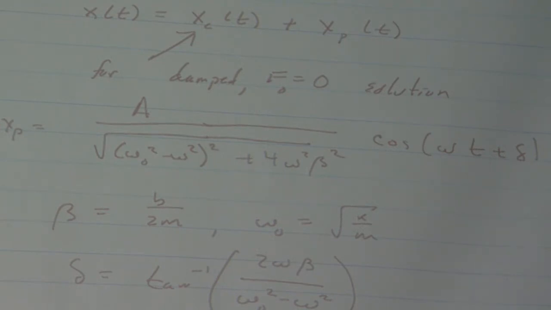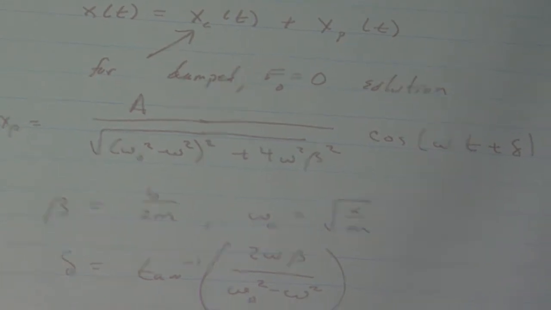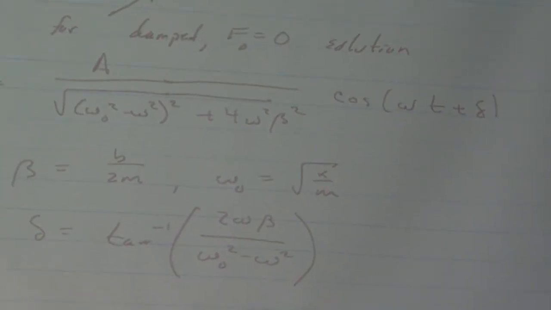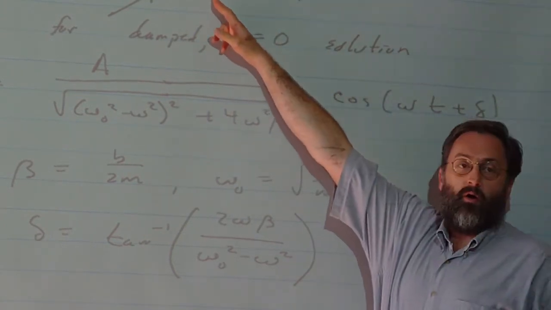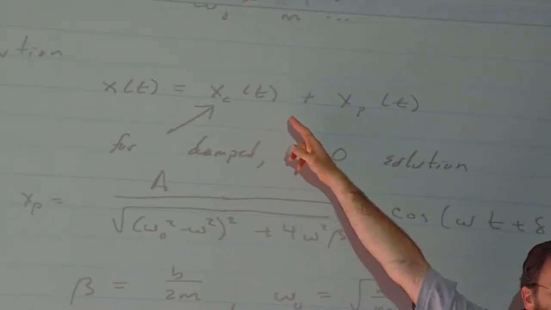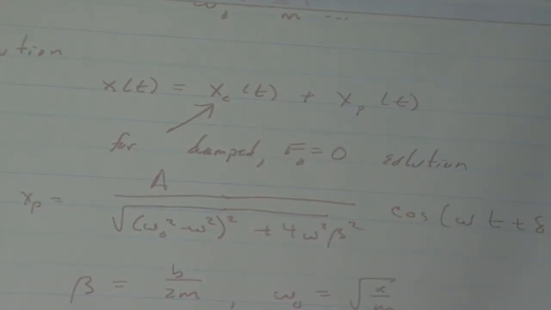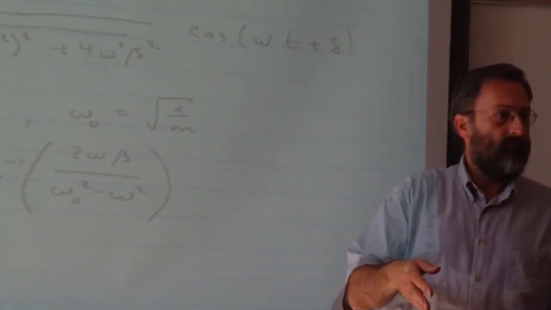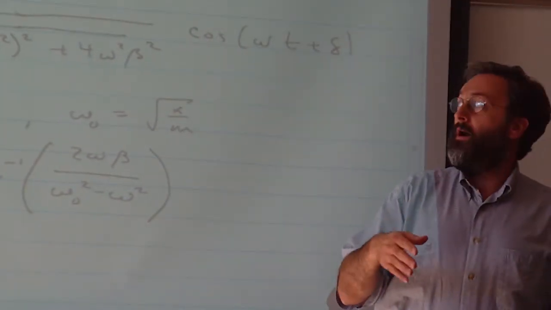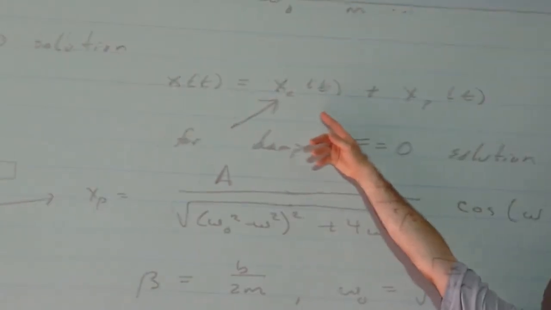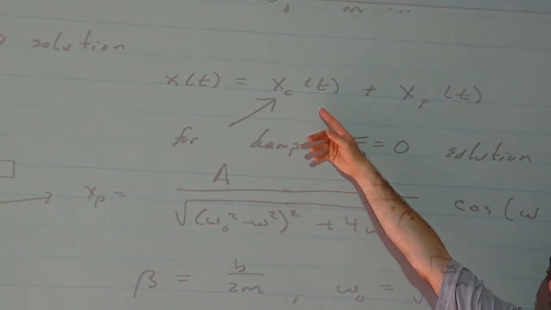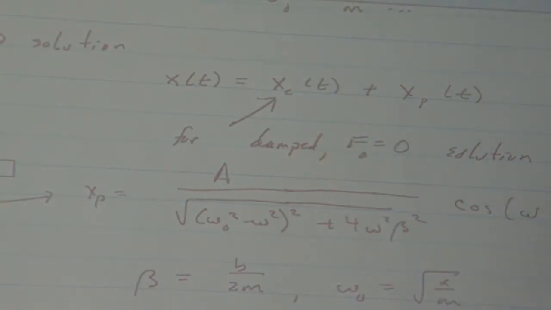And there are two important things to understand about this. First is that the complementary part, the solution to the damped harmonic oscillator equation, goes away after a while. Right? So there's some period of time where your spring would have been going back and forth, which would just die down. Okay? So after a while, XC doesn't matter. So the long time solution is XP.